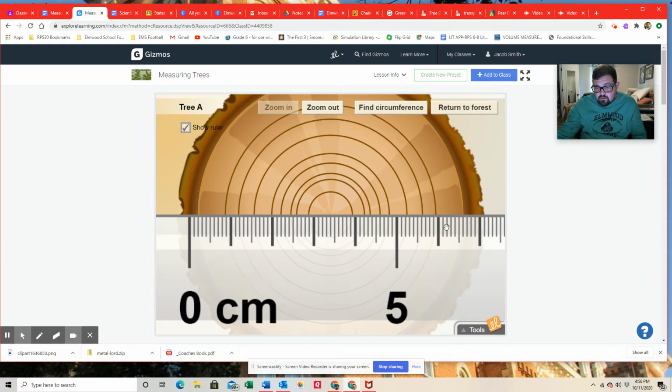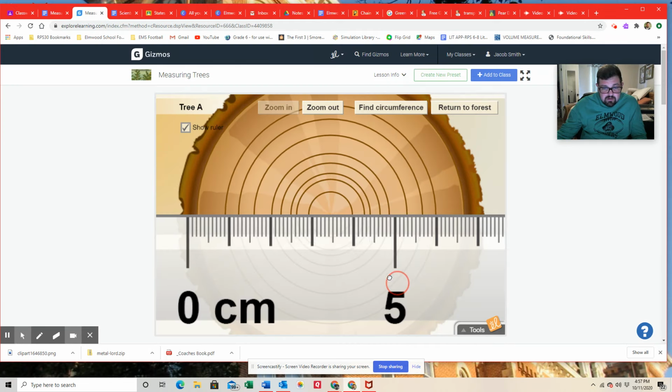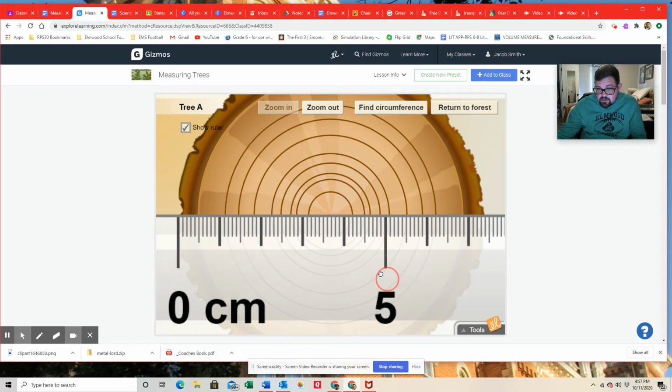5, 6, 6.7. Let's see what that says on the document. It says 7.34. And so since it's saying 7.34, I can use that as my standard. And I can say, let's see, that's going to be bark to bark. So they are counting the bark as the last ring. So bark to bark, we're going diameter, right? So we are counting the bark for diameter, not rings. So we got 7.4 centimeters for the diameter.